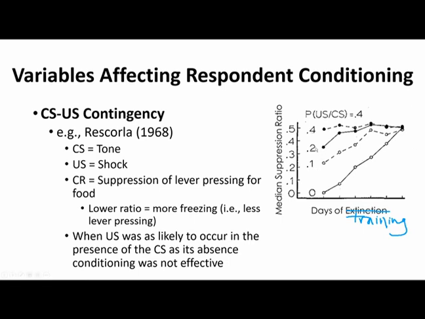And then our values in between, the 0.1 and 0.2, are telling us that you are slightly less likely to get shocked if you don't hear a tone than if you do hear a tone. So we do tend to see more freezing as they learn that the tone is associated with a shock, but it's not as strong as our two extremes there. But our take home here is that if our CS is giving us useful information about an upcoming US, and it's letting us know more than just random chance, then we're going to see a lot more learning. If our CS isn't giving us any useful information, we tend not to see a whole lot of conditioning. So it's ineffective if that CS isn't telling us anything, if the contingency is weak. Having a stronger contingency, like in this treatment, we see stronger learning.